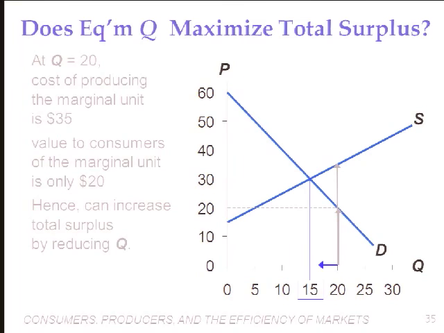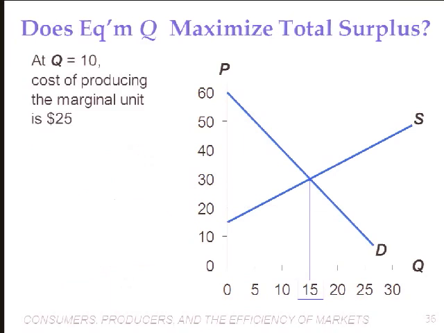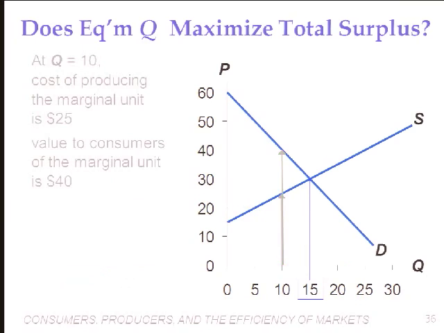Let's look at the other side of the market — a quantity of 10,000. At a quantity of 10,000, coming up to the supply schedule on the vertical axis, that's only $25 — below the $30. And importantly, what is the willingness to pay on the demand curve for that marginal unit? It's all the way up here at a price of $40. As a result, the natural forces within this marketplace will move in the direction of increasing quantity because there are gains to be captured — surplus to be captured both on the sell side and on the buy side. An increase in total surplus will occur by increasing the quantity moving through the market, and you'll only stop when you get to the equilibrium quantity of 15,000. At that point, consumer plus producer surplus will be maximized at the market equilibrium quantity.